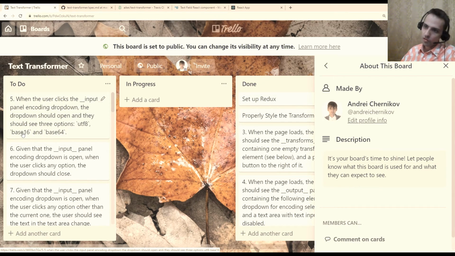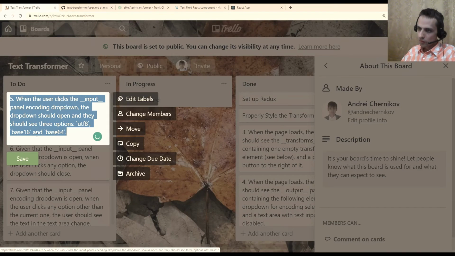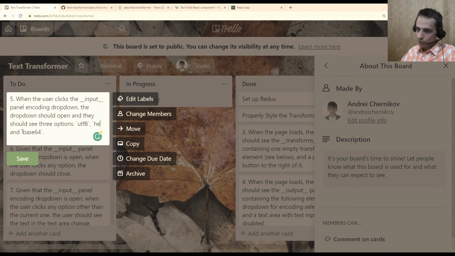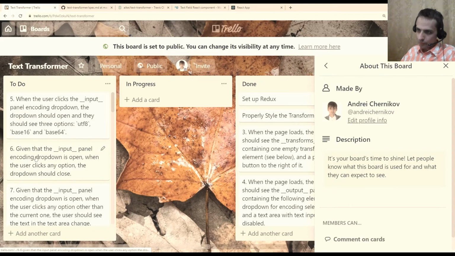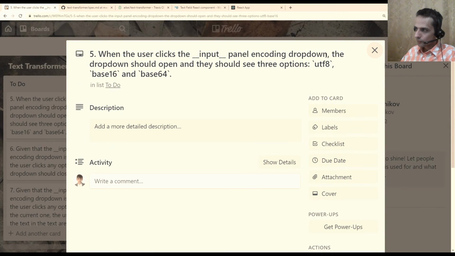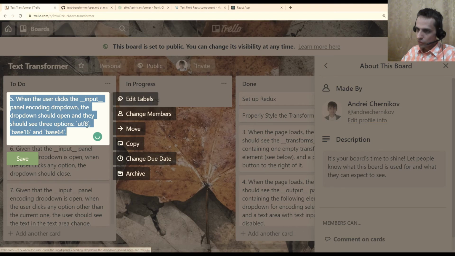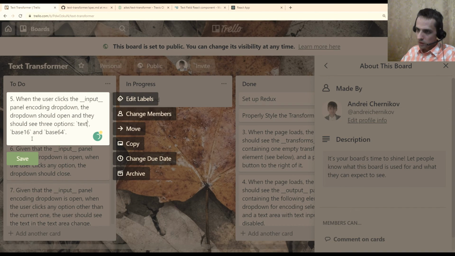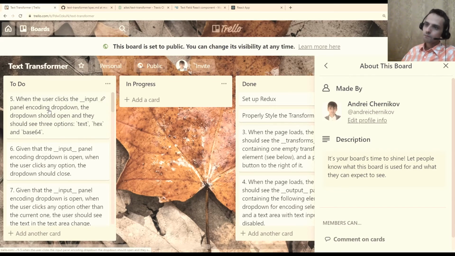Well, actually base 16 is hex, also called hex. UTF-8 we can call text instead. That's what we already have, but we need a test for that. Somehow it didn't change. Text hex. Yeah, I will add a test for that tomorrow.